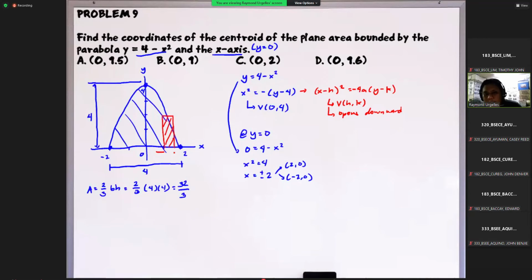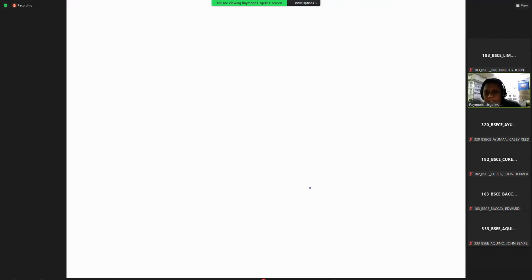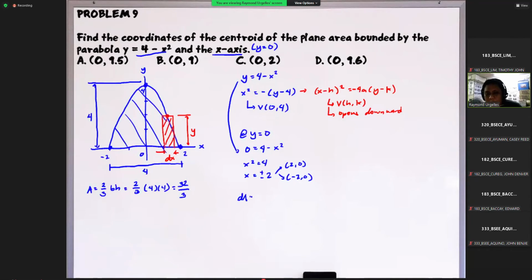Yung thickness niya is along the x-axis, kaya alam natin na dx lang yan. Tapos yung height niya will be the distance ng point dun sa parabola natin from the x-axis, that's the y-coordinate. Therefore, we can say that the differential area dA is simply equal to y dx. Ito pwede nyo gamitin to solve the area as well, pero since alam na natin yung direct formula, mas madali siyang gamitin. Saan natin makukuha yung y from the given parabola? Kaya we have dA is equal to 4 minus x squared dx. Meron na tayong differential area.